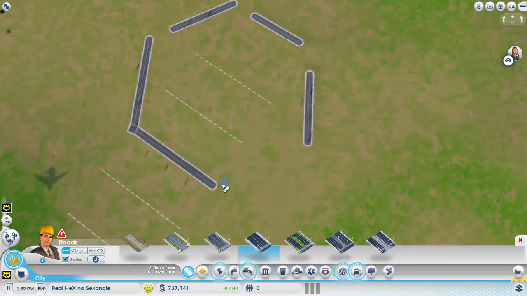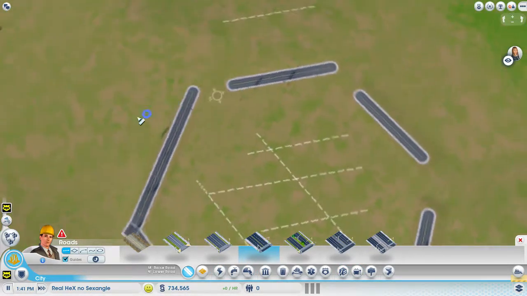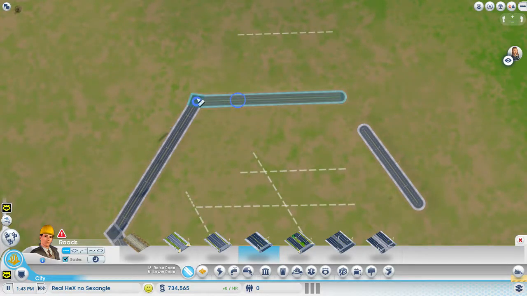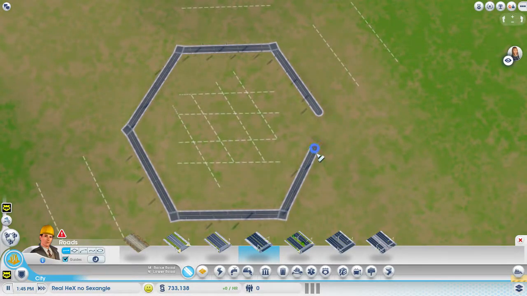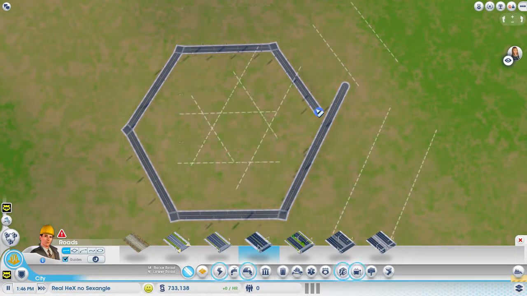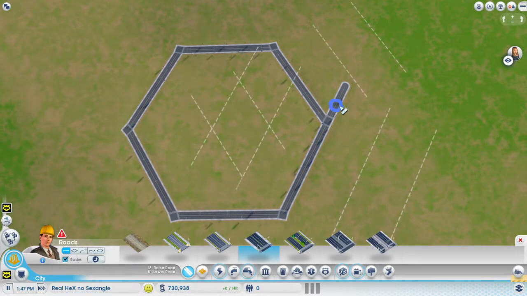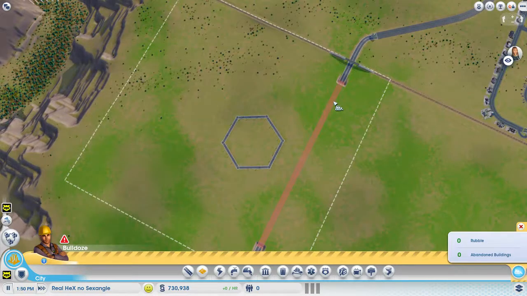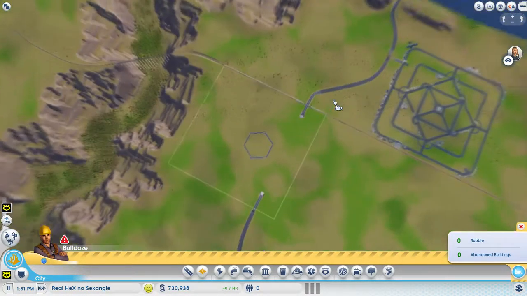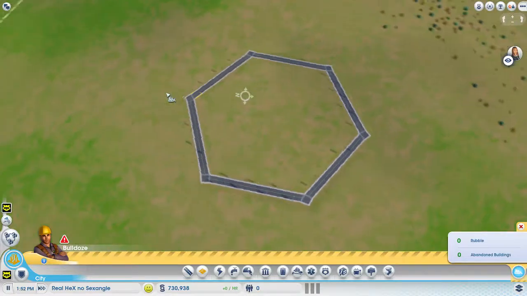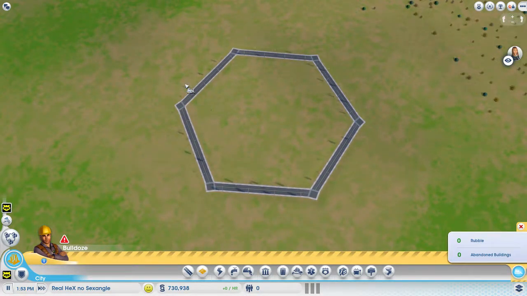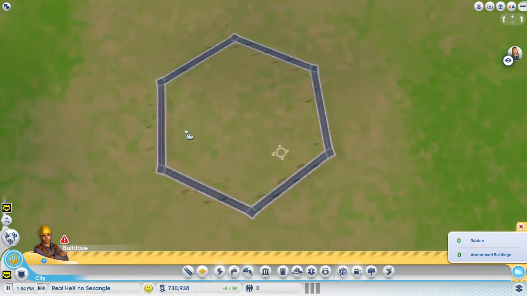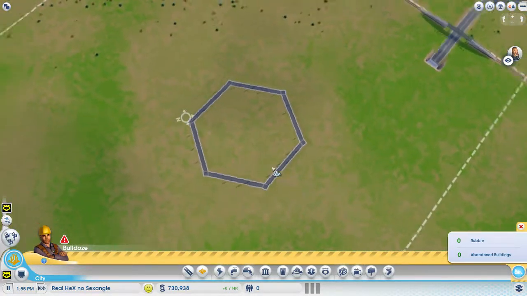So, this is it. This is what we call, in Germany at least, a hexagon. All roads, and if I say all roads, I mean all roads, have the same length. So even my first tutorial is not right, because I made a mistake. So all roads have the same length.